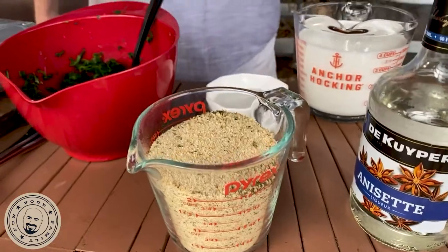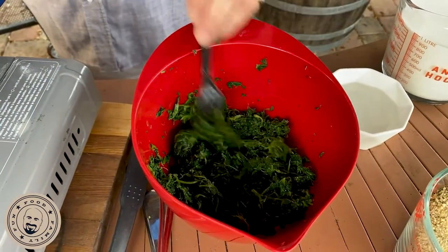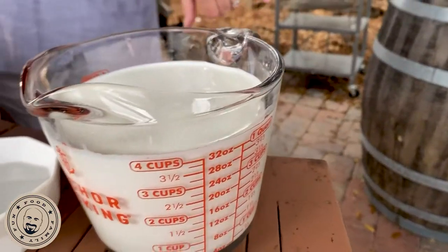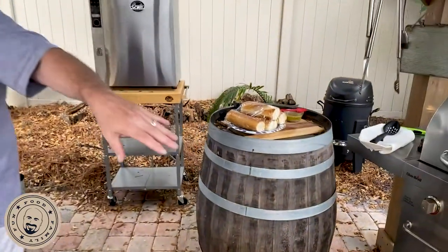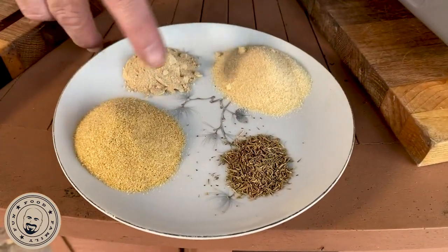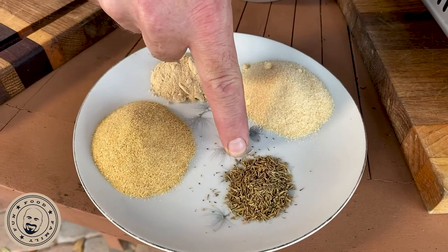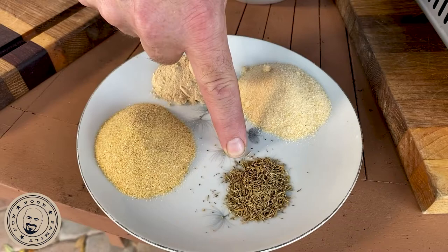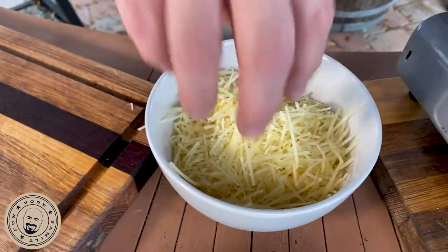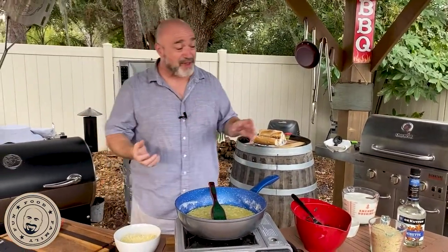You're going to need two cups of bread crumbs - use unseasoned, or if you get seasoned, get ones seasoned with romano. Two pounds of thawed frozen spinach, and four cups of half and half - so if you thought for one second this was going to be healthy, you are so wrong. For spices: two tablespoons of granulated garlic, two tablespoons of granulated onion, one tablespoon of white pepper, and a half tablespoon of thyme - ground or bits, either is fine. Plus one and a half handfuls of grated parmesan. This is for the Rockefeller sauce.